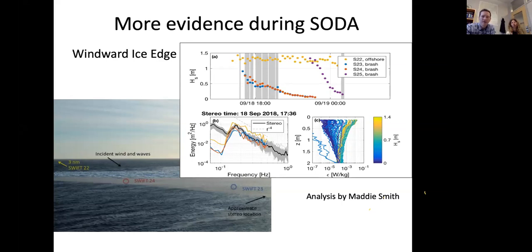And that's, again, where this theme of autonomy comes in, because that's a very difficult region to sample with a ship, right? The ship has propeller wash and has a wake and has all of these effects that really contaminate the data in those first few meters of the ocean. So that's where we use these autonomous buoys to collect that kind of data and really have a clean picture of what's happening there. And so we see a lot of the energy that's lost by the wave field being lost in that upper few meters of the water column.